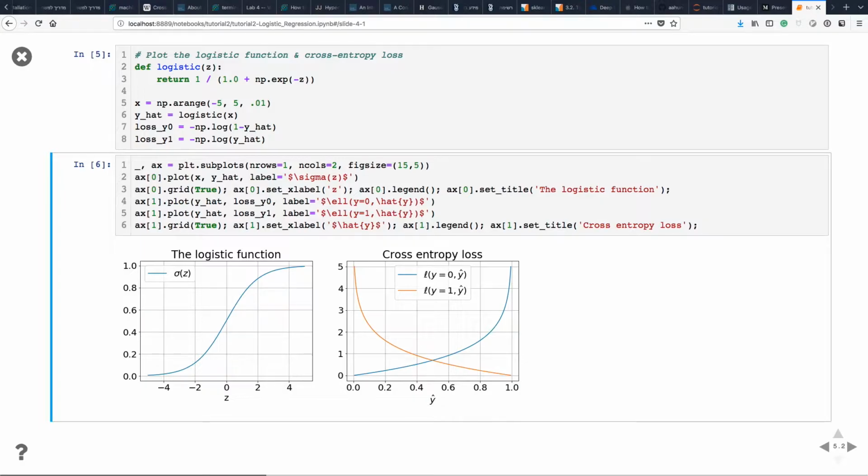As you can see, it transforms the real numbers to a probability between 0 and 1, or we can interpret it as a probability. Here it has the value half. And this is what the cross entropy loss actually looks like when you take the different cases of y. When y equals 0, the loss is low when y hat, the inferred variable, is also 0. So you can see what the cross entropy actually does.